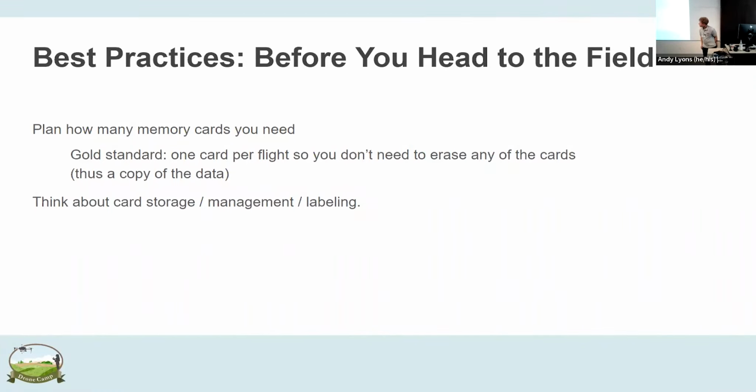How are you going to store and manage your cards, right? So Brandon just mentioned, I'll hold this up for a little, there's different types of card holders. There's these little ones where you can fit multiple, 8 or 10 or more cards in it. There's little spaces where you can label this. It's probably a good investment. I also carry, you know, some Altoid boxes and lots of these little plastic covers. Think about how you're going to manage your cards in the field.